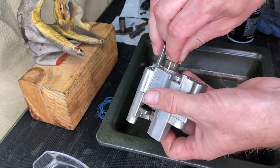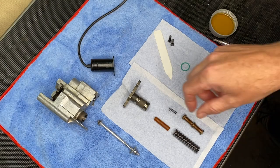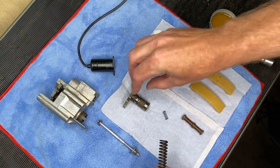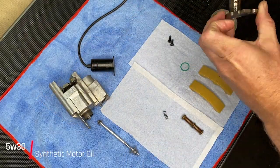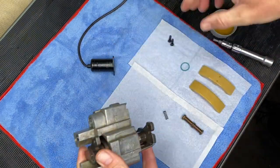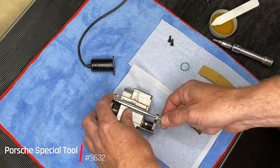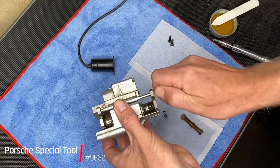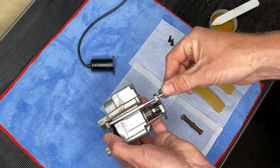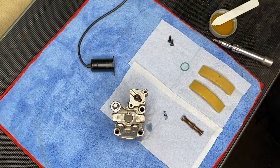Time to put it back together again. That little orange thing is kind of like a bump stop, and you want the writing facing you as you put it in - that's how it was when I took it out. I'm using regular 5W-30 weight synthetic motor oil, which is what this system runs on anyway. Putting on our Porsche special tool again to recompress that, working towards putting it back into the car. Lefty tighty - still feels weird. That washer is a little big, which is going to come into play later on bank two.